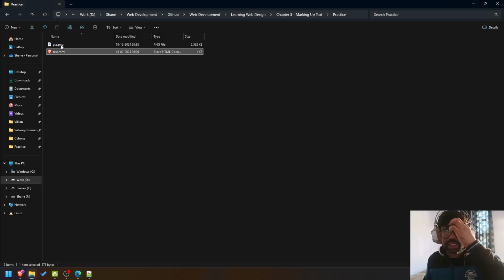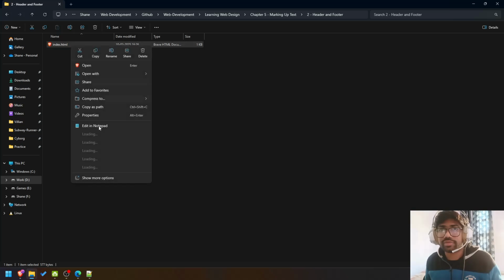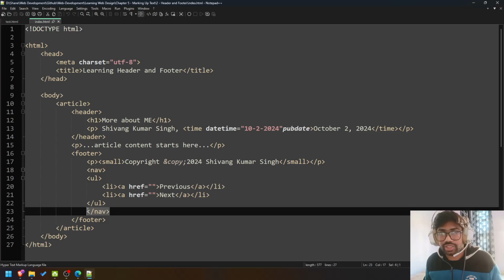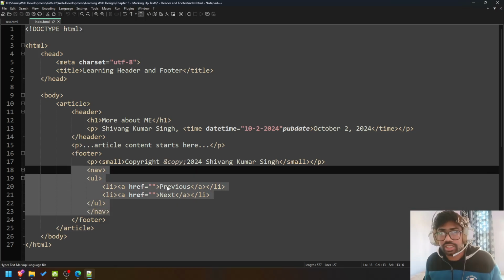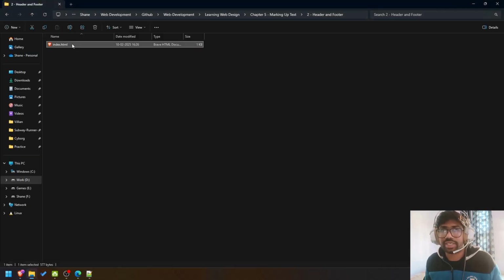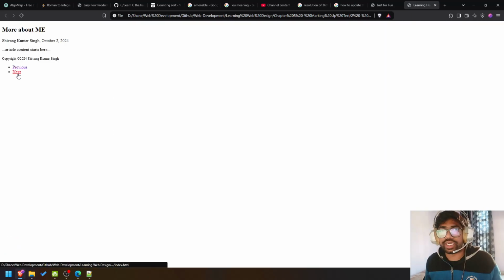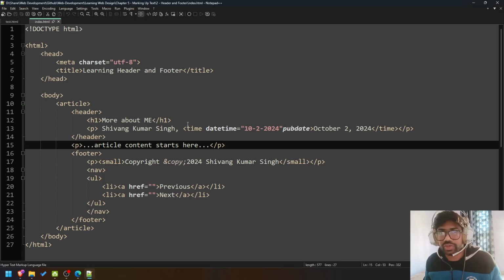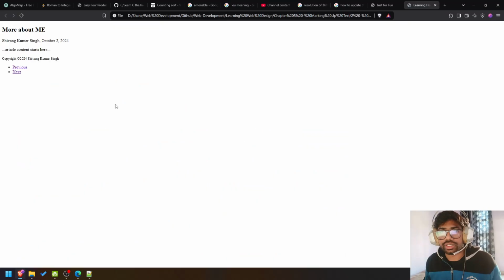I feel like now I'm beginning to get it. But I had put in header and footer. This is a navigation. Previous and next navigation tab. Though I don't copyright. Okay, update. No idea what that is. Article content starts here. Right. Okay.